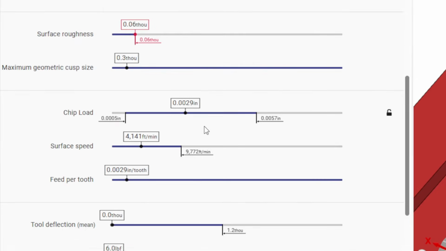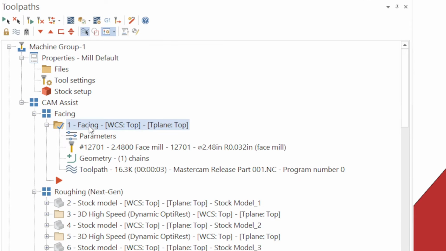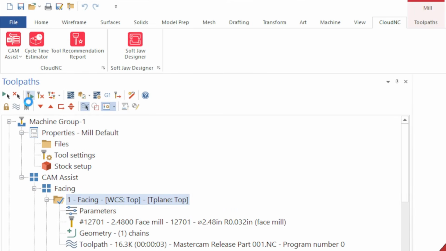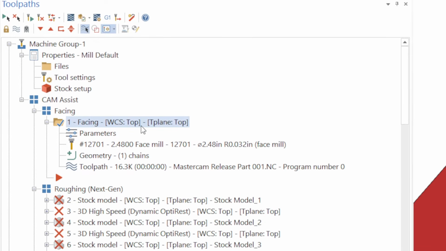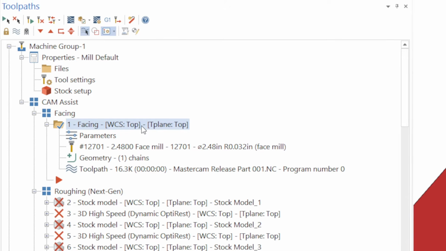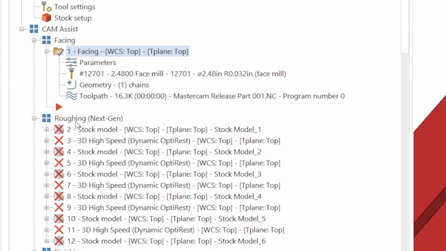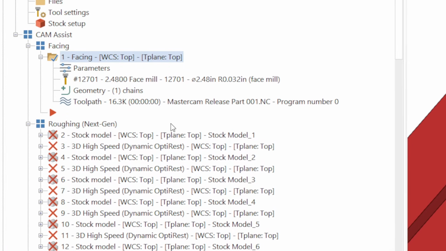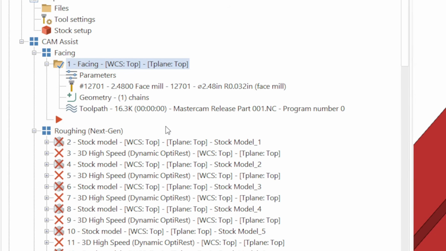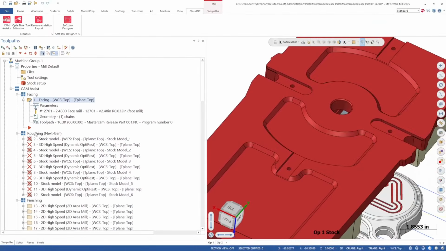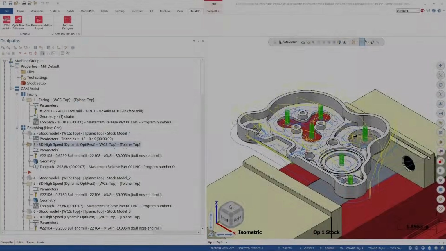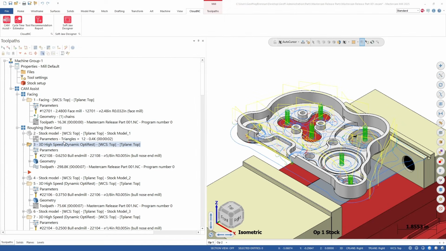Once we are happy with the changes made, we can select the Save Operation button. This won't automatically update the operation in Mastercam, though. At this time, the Cutting Parameters Explorer changes do not make a toolpath dirty in Mastercam. We will have to regenerate the operation in Mastercam for the changes to take effect. If there are any cascading effects, we will also have to correct those by regenerating the toolpaths. Let's have a look at another operation type.